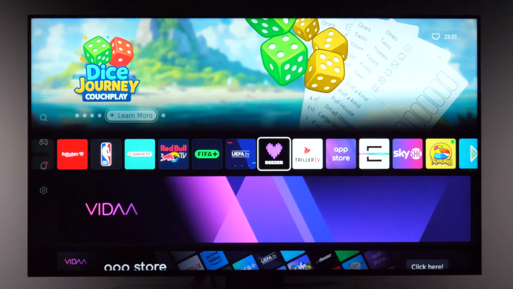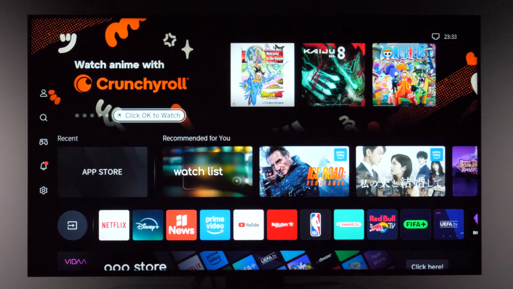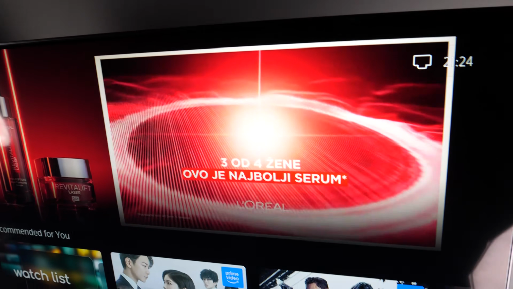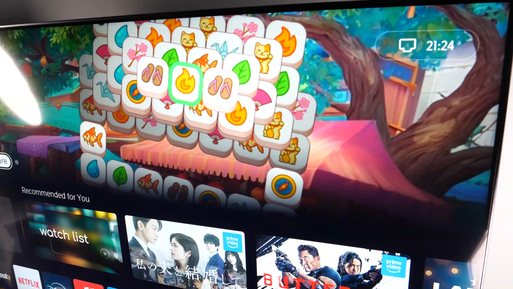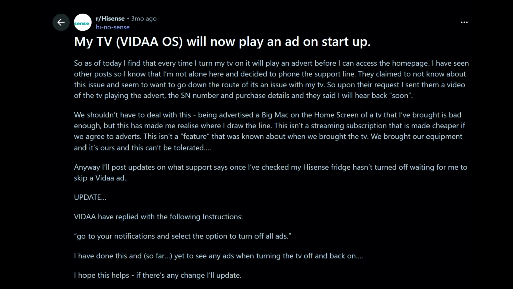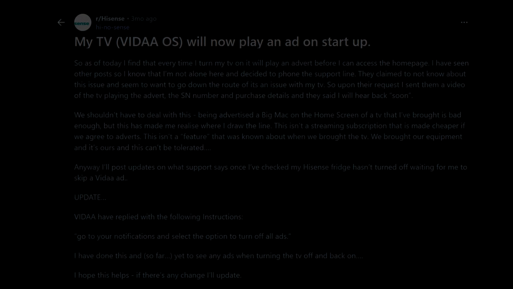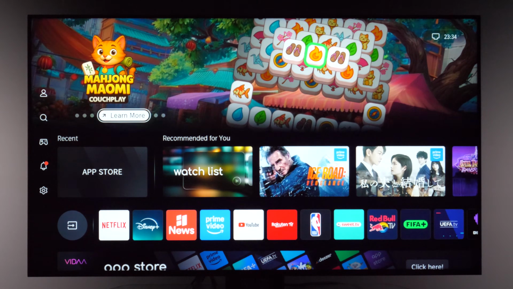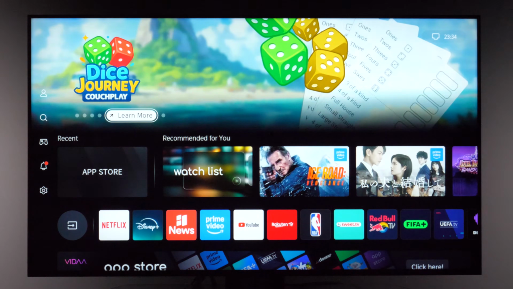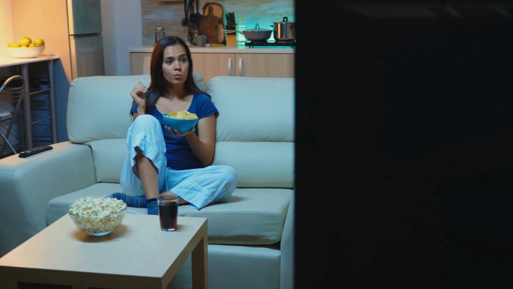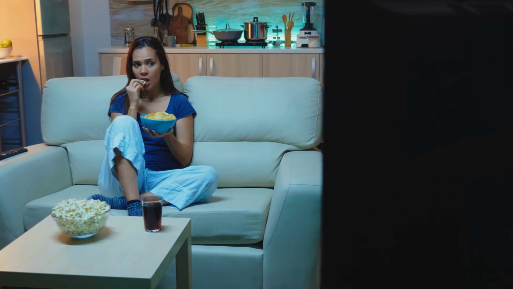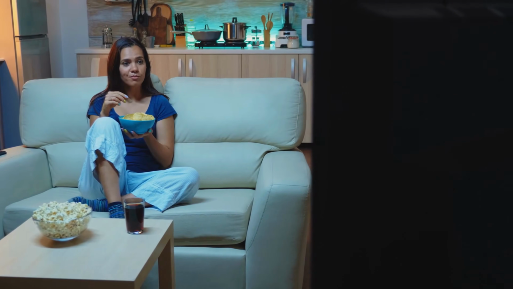Now coming back to the home menu, on top you see different ads, different apps being advertised. You can also see videos of ads as well as trailers for different content. I've even read on Reddit that there are some ads appearing full screen when you turn on the TV, but I haven't seen it. I'm located in Croatia, so even to see those video ads in the home menu is something new, because usually we're not seeing it. So far we are lucky not to have ads everywhere, but that might change tomorrow. We see more and more ads everywhere.